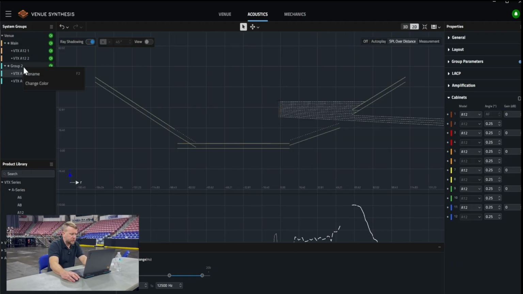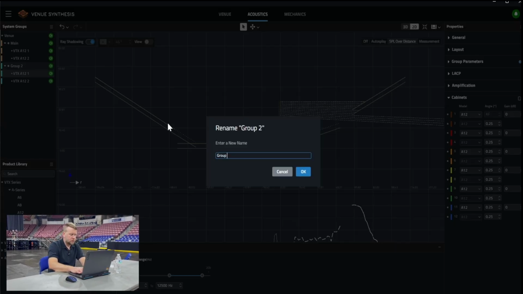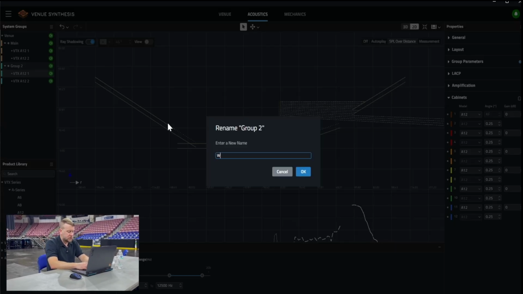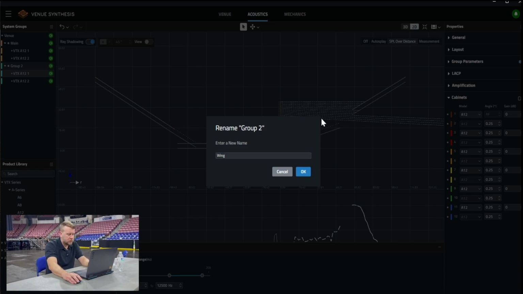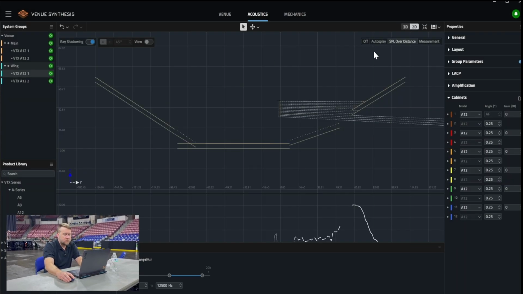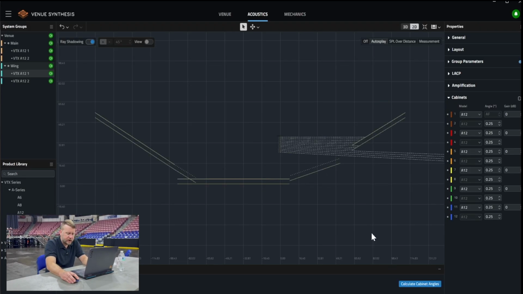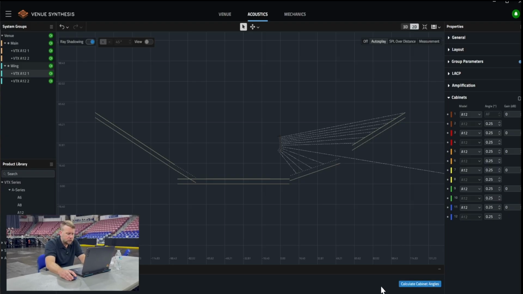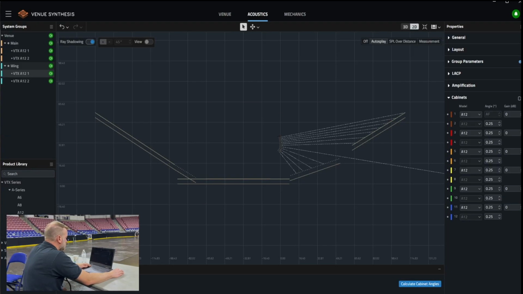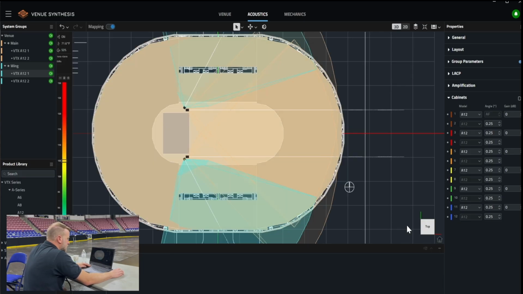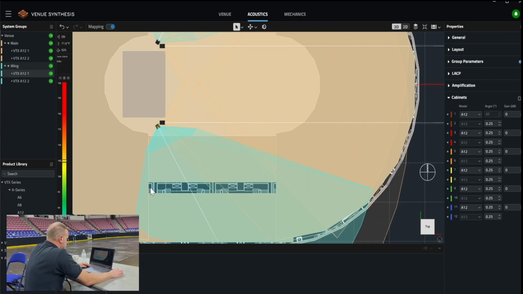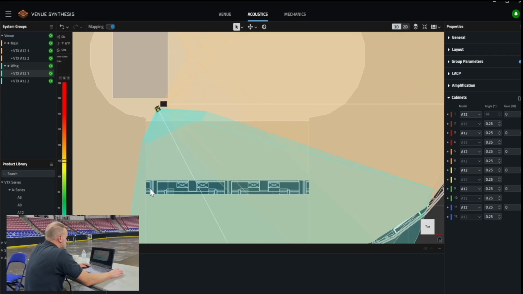From here, we'll shift over to our wing, follow the same procedure. Now, when we do this autosplay, it's going to try and put a break in coverage right here. We don't want a break in coverage. If we go back to our 3D view, you'll see that the break that's in the seating will end up in different parts of the array.